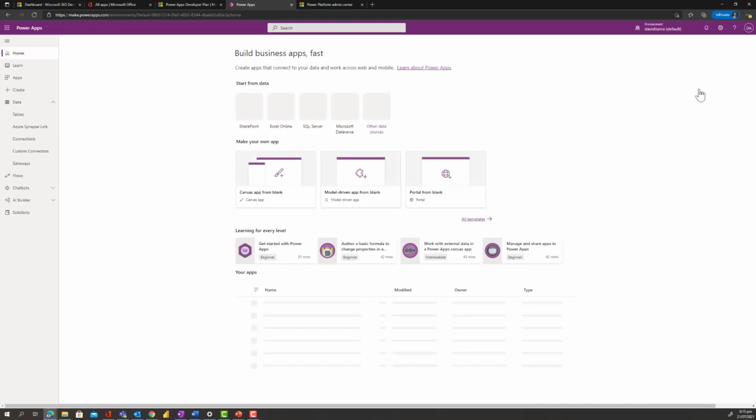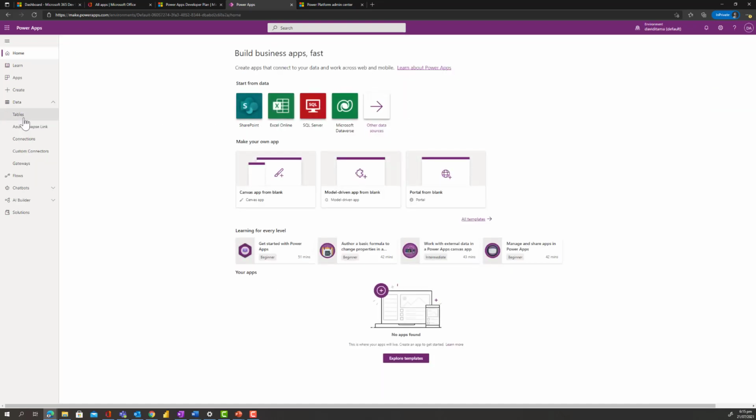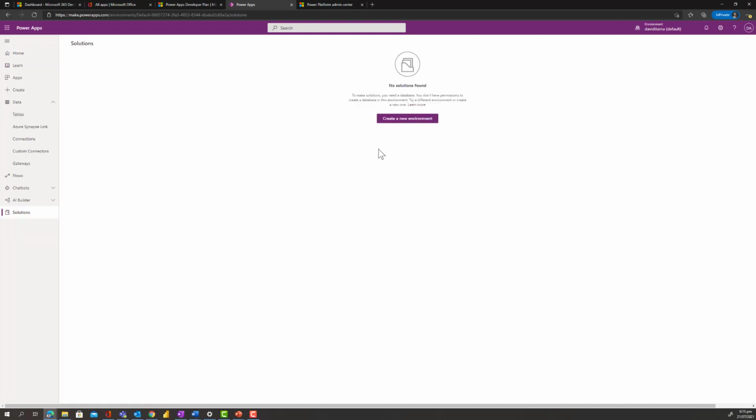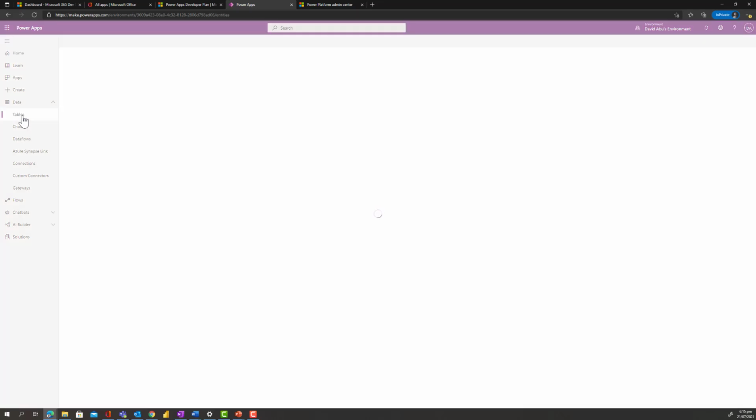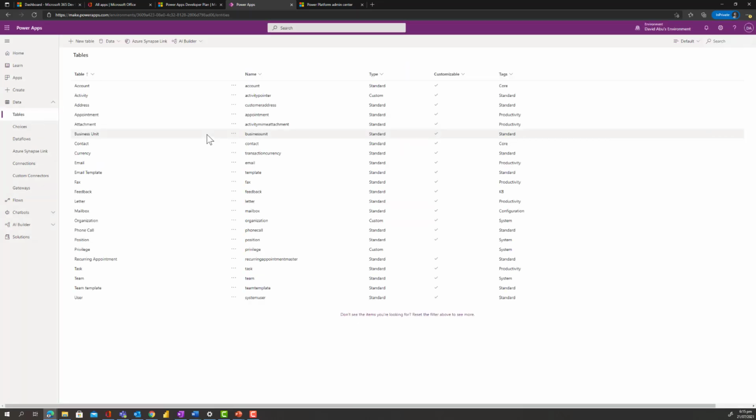So if I click this, let me see if this also can work. Let's see. Okay, so it just doesn't work. So it means that it is the new environment which I created that I'm going to use. So this is the environment I'm using, and let's see. Yeah, good. So it means I can create, my Dataverse is ready to work. So right now, if you can get to this point, it means you are good to go.